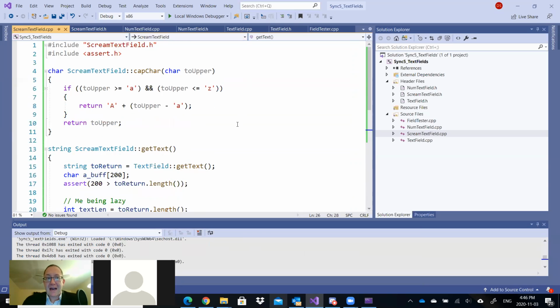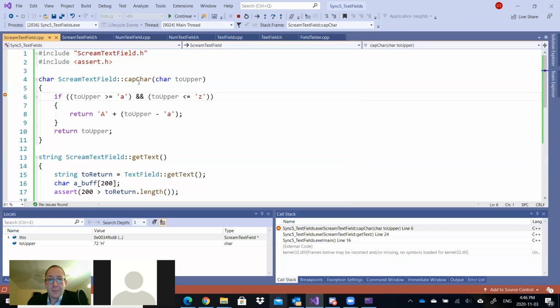Okay, here's the ASCII thing. ASCII, what is the value of A? We can actually put a breakpoint on it. Let's have a look. All right, to upper is equal to H, or the value 72, right? ASCII is a number. It has to be stored as numbers in a computer. No matter what you have in there, it's stored as a number, it's stored as binary. So I can interpret it as 72, or I can interpret it as the character H. ASCII, that's all it is. It's a standardized encoding for how we represent characters.